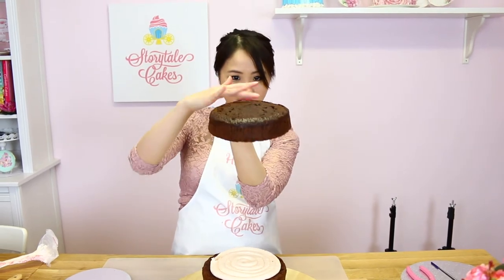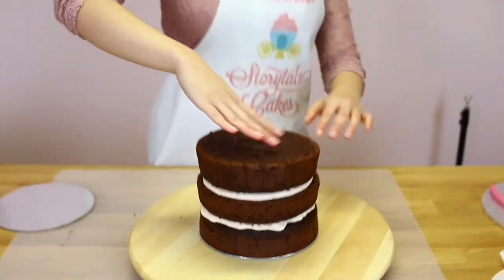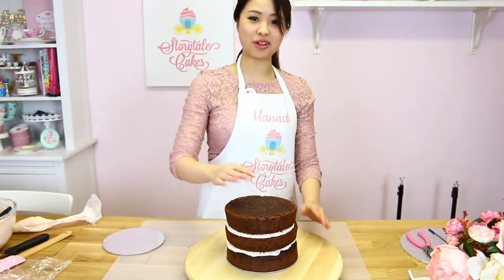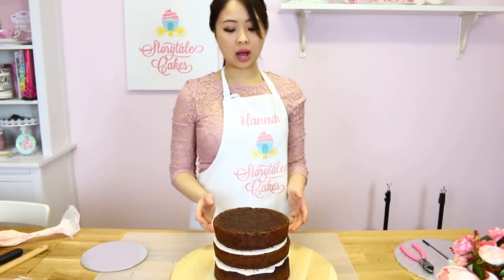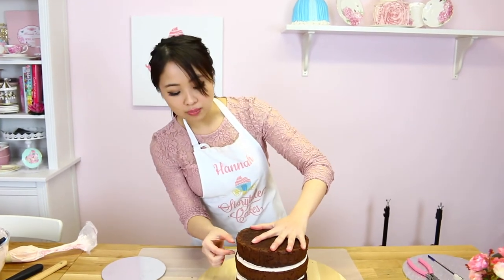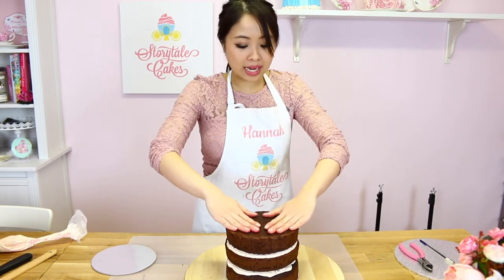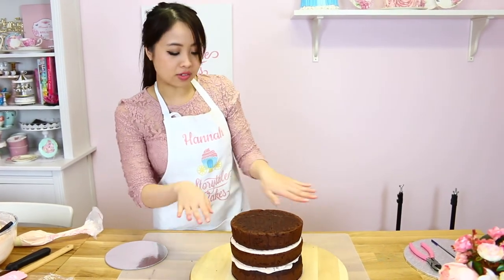If you put it on this side, you can see that it's not as flat as the bottom side. The main thing you want to do here is push down the cake — use a bit of the muscles! Just push it down because if you don't, when you're transporting the cake, the cream will kind of squirt out. So make sure you push it down so all the excess buttercream can slide out as well.